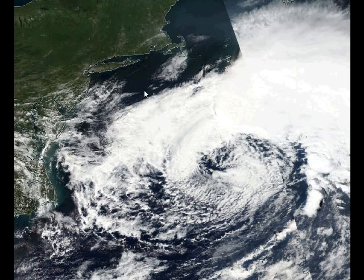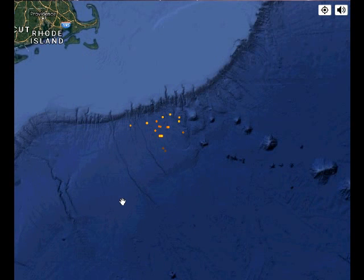So now we're going to look at some lightning data to see if there's any lightning, because there is convection here. You can sort of see the convection on the northeast side. Yes, there are some lightning strikes in convection over here. Way out in the distance, there are some lightning strikes. So there is some convection going on, and this is a sign of intensification because it's over warm water and picking up strength. Water temperatures in this area over the Gulf Stream could be 80 degrees or more. But as the storm drifts north and westward, when it makes that hook, it's going to go over cooler waters and weaken. So now let's take a look at what the models are going to do.